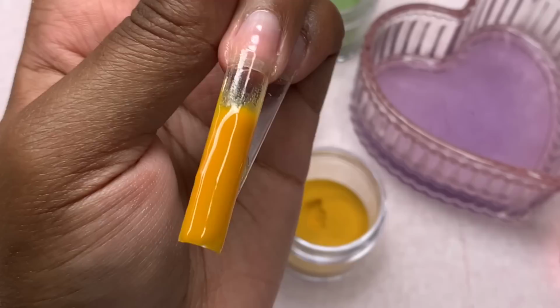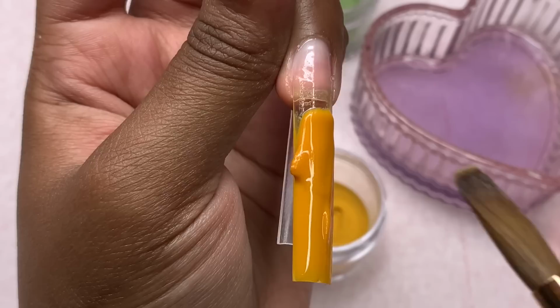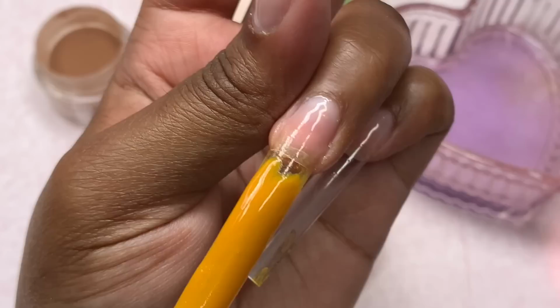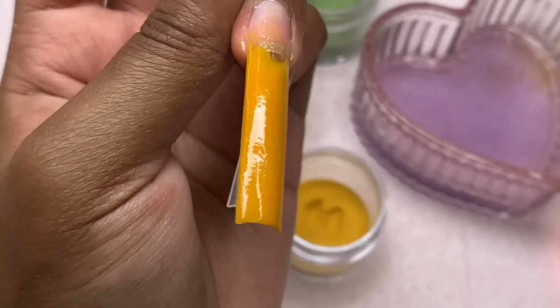Usually I just go with pink because that's what my nail room is, but my favorite color is actually purple, which is why I like these a lot more. And then they have that frost look that is so cute. I love them so much. Before I got the actual link to these, I did try to search them up on Amazon, but I couldn't find anything. It was showing me different stuff. The website I did order these from is a hair dyeing website, so it's not really for nails, but they're still gloves and I like them. The size I have is a medium and they fit really well.